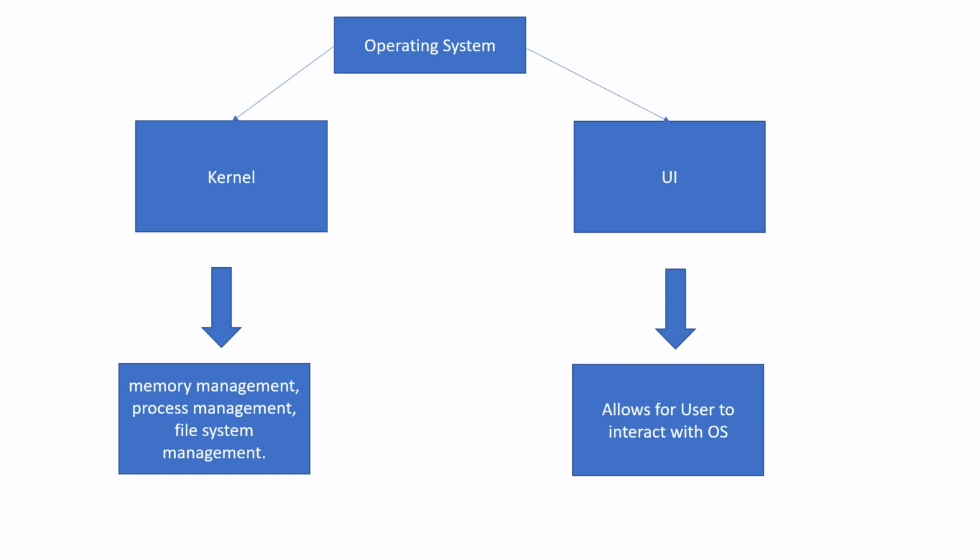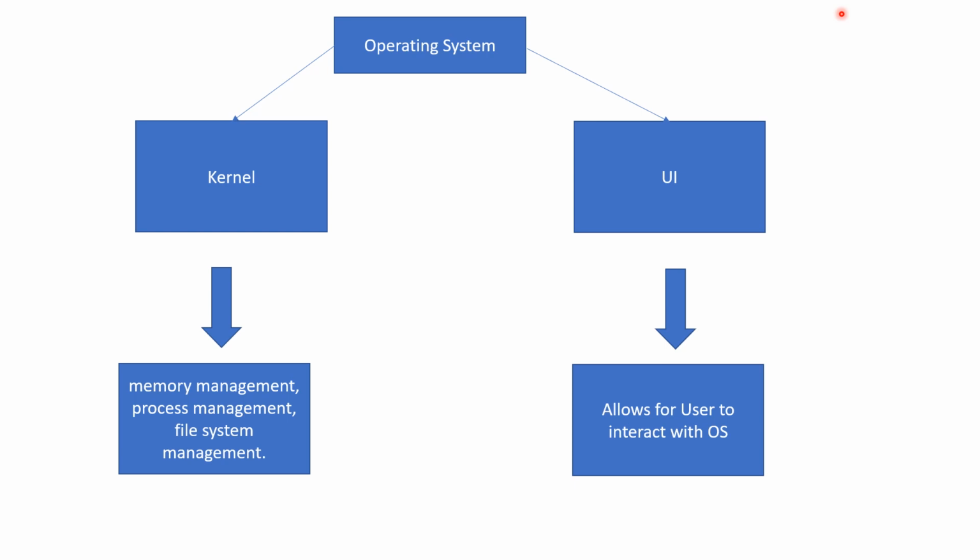An operating system has two main parts, the kernel and the UI. The UI, which stands for user interface, is what allows the user to interact with the computer and the device. It has things such as a graphical user interface, which has images and icons for you to click on and use, or it may just be a simple command line interface in which you type things into the command line in order to get the computer to do things that you'd like.